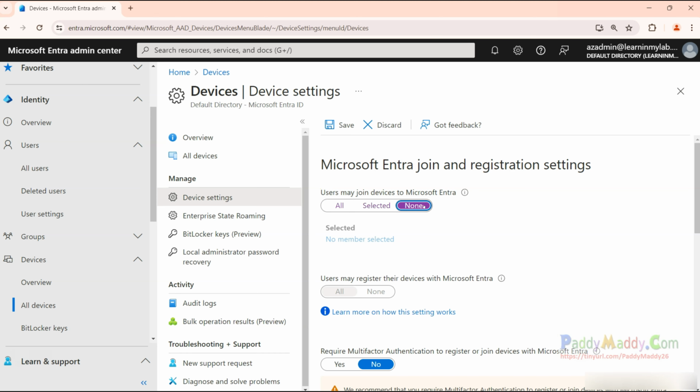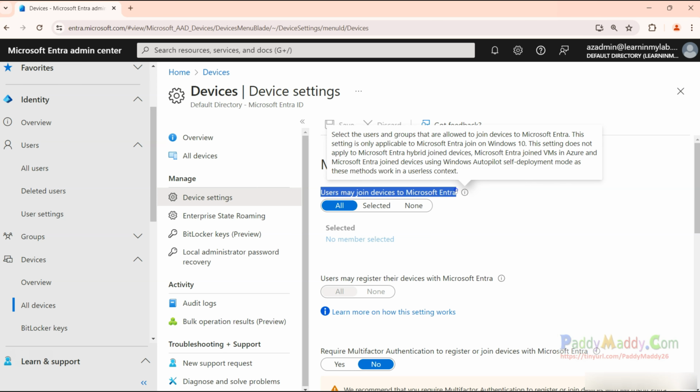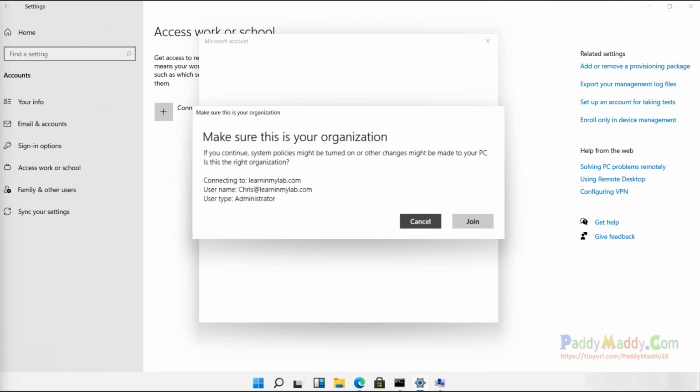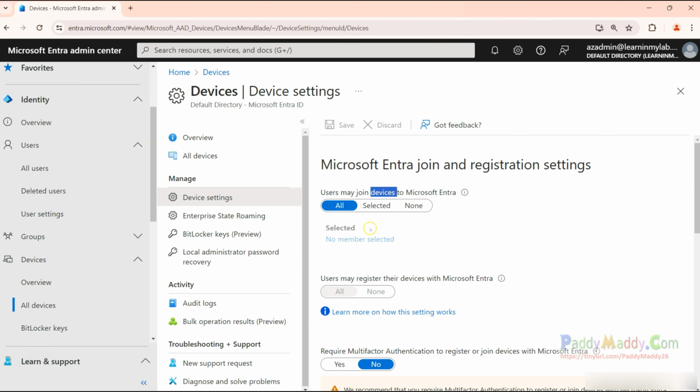None, that means no user can join, or there are a couple of users you can select, or all the users can have a right to join their devices to Microsoft Entra. This option clarifies your first doubt. Which users can join to your organization is fully controlled here.